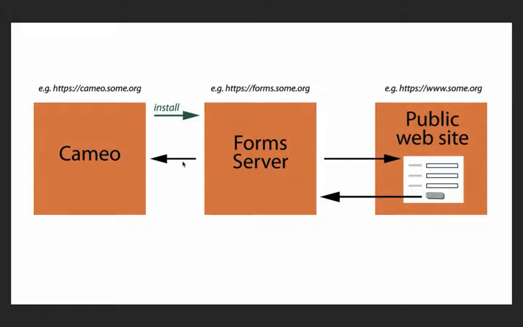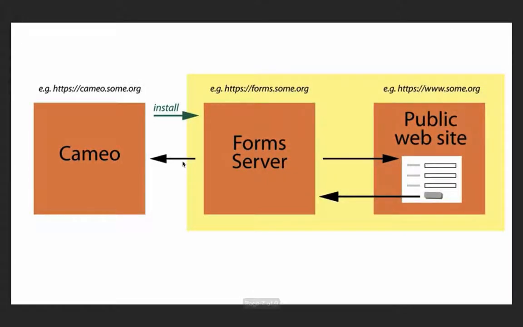Why do we use a separate Forms server? Well, doing it this way means that Cameo doesn't need to access your website at all, and there are so many different variations of websites that makes it difficult. But by doing it in this way, we can adopt your website style without knowing anything very much about it. In principle, Cameo could be the Forms server, but Cameo often runs on low-powered servers, and adding publicly accessible pages might overwhelm it.